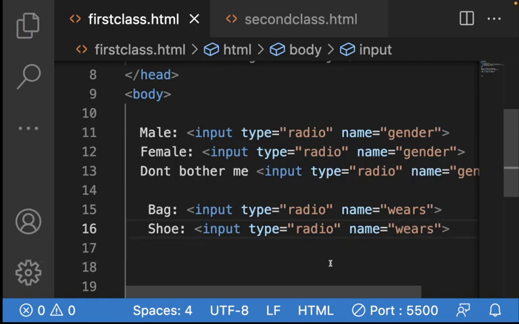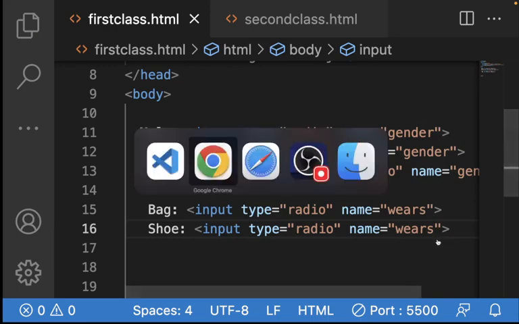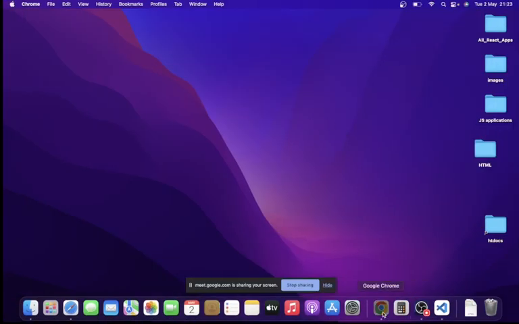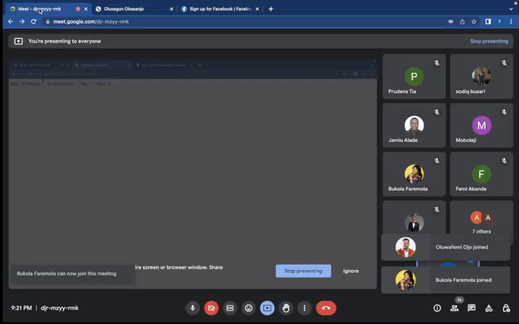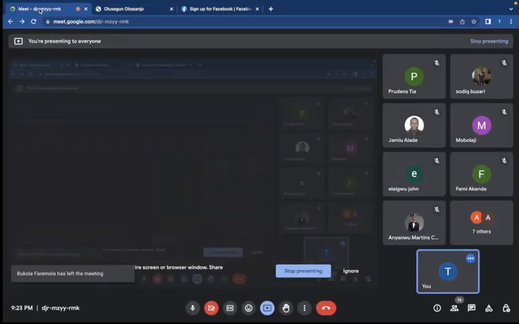So now your users can only choose one out of the two. If I select this, it unchecks the other. These three also, I can only choose one out of these three. I can't choose two at a time. Any question on input type radio?